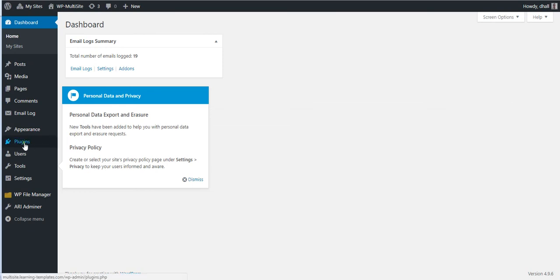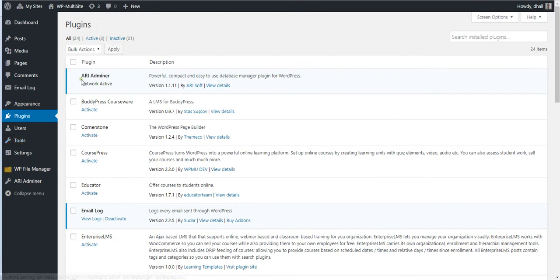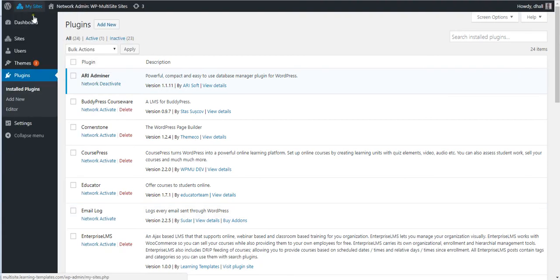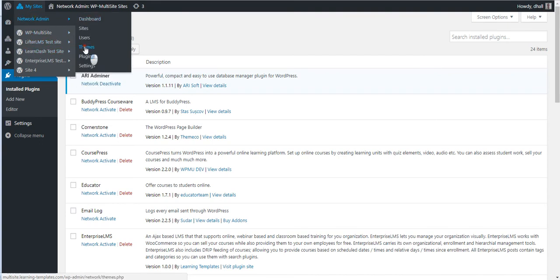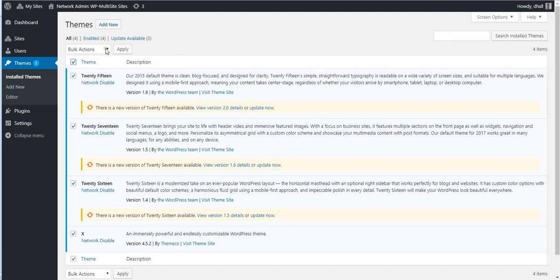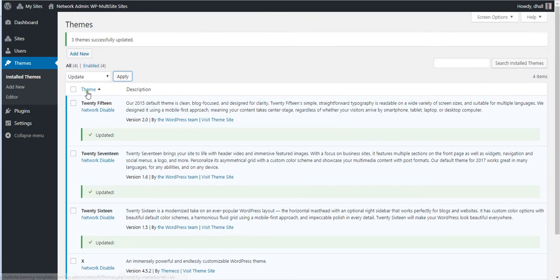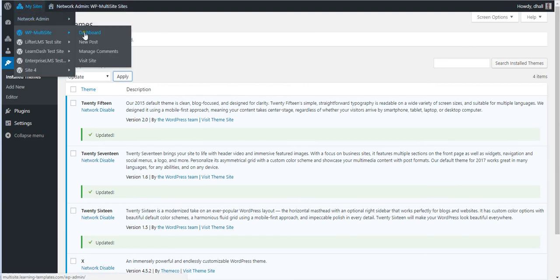So here in plugins, for example, rather than activating them at the network level, I can individually activate plugins at the site level. I would install and manage their versions in the main plugins, and the same is done with themes as well. The only thing is, with themes, you can't activate them at the multi-site level. You can install and update them at the multi-site level, but you cannot activate them there. Except for one specific theme, which is a special theme that is capable of being done. But for the most part, themes are managed at the single site level.